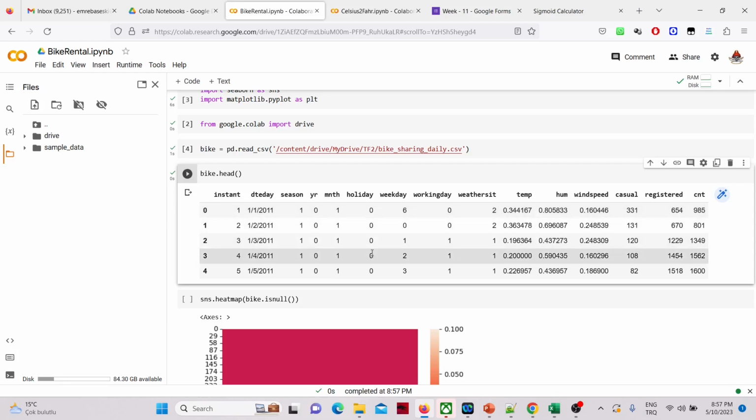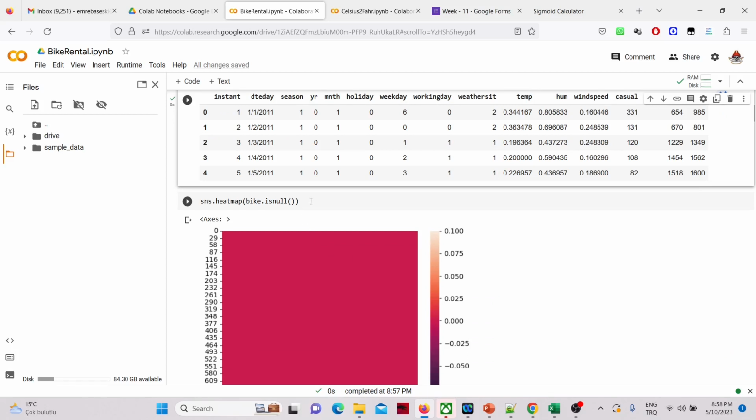It says whether that's a holiday or not, a weekday or not, whether that's a working day, weather situation, temperature, humidity, wind speed, and we have these numbers, which are the casual users and registered users, and the summation of these two. This last column is the summation of these two. Therefore, we can drop these two columns, the casual and registered. We have this information covered in the last column.